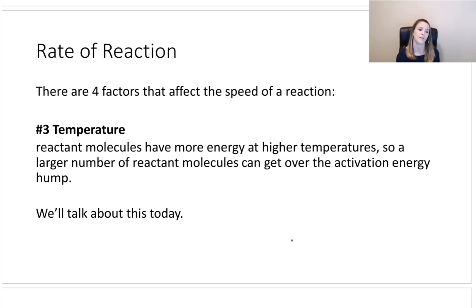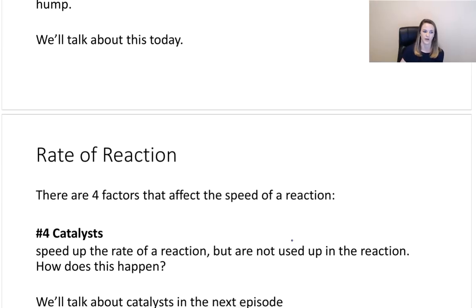By the end of this episode, I want you to be able to understand what that last piece means. So the hotter something is, it means that the reactant molecules have more energy, right? You know this part. And then if they have more energy, they can actually get over an activation energy. I like the word barrier instead of hump. Think of it like a big hill. The bigger the hill, the more energy you're going to need to get over that hill before the reaction can actually start. But that's the point of today's episode, so we'll get there in just a minute.